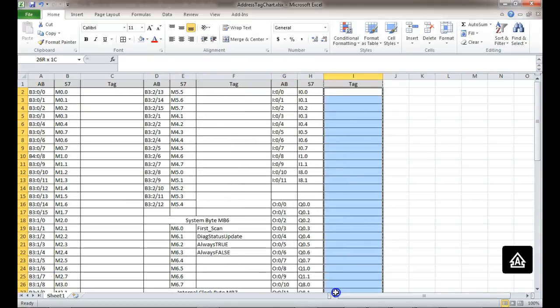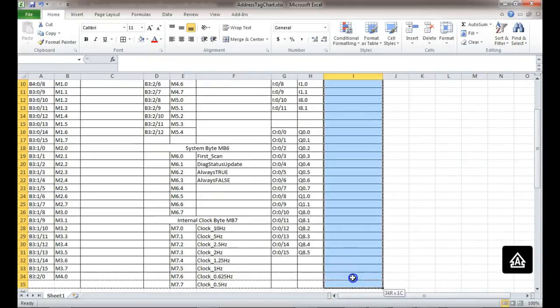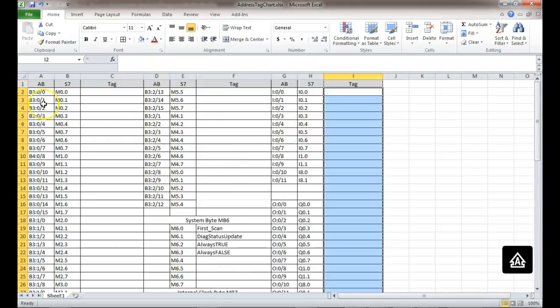So what we'll do with this, let me go ahead and print this. And then what y'all can do is, by the way, you can't carry these printouts home. But this afternoon I'll put these PDF files up on Blackboard for you, so that way you can go back to them. So what we can do right off the bat, when it says B3.0, then I'm going to use M0.1, right? You understand? And then I'm going to assign it a tag.